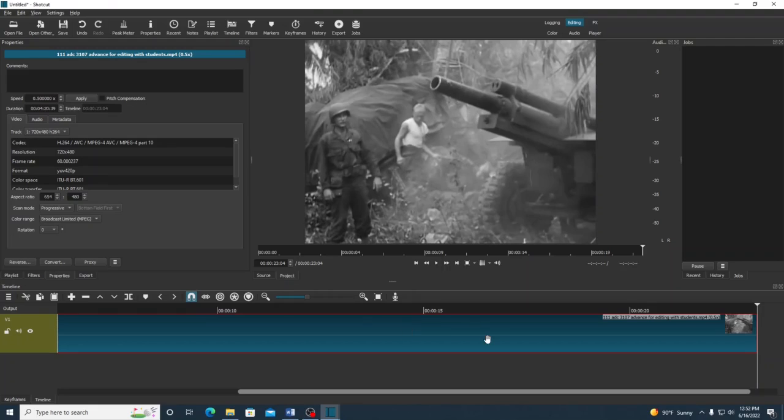But notice, I've got this clip on its own. If you were to have something else after this and you sped it up, it would make a gap. If you had something before it, it would also make a gap. From the front, it could overwrite it. It could cause lots of problems. So when you're doing something with the speed or something complex, it's better to have the clip on its own, make your changes, and then later add it to the more complex timeline. You don't want too many things going on in Shotcut at once, or you will have trouble.